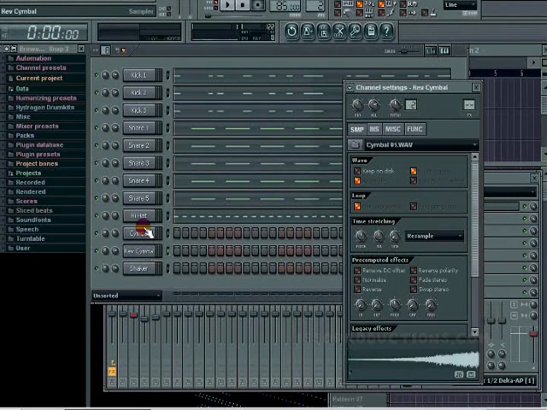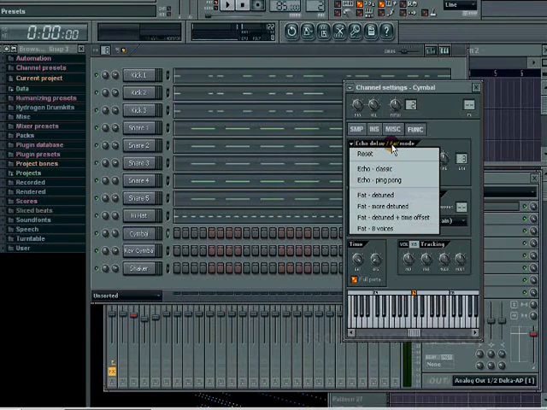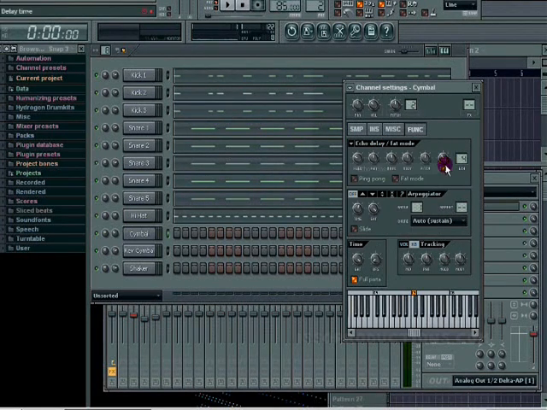I got me a cymbal and a reverse cymbal. So basic cymbal. You notice I have a delay on this cymbal here. If you want to do that, you can click on your cymbal channel and go to function. And then underneath function, it's a drop down menu. Says echo delay, fat mode. I just clicked on classic. Turn my time knob, it's delay time, to 4. The default time is a little offbeat sound, but it still goes with it. I just use the 4 one. And then if you want to turn it up to 8, it's a little slower.